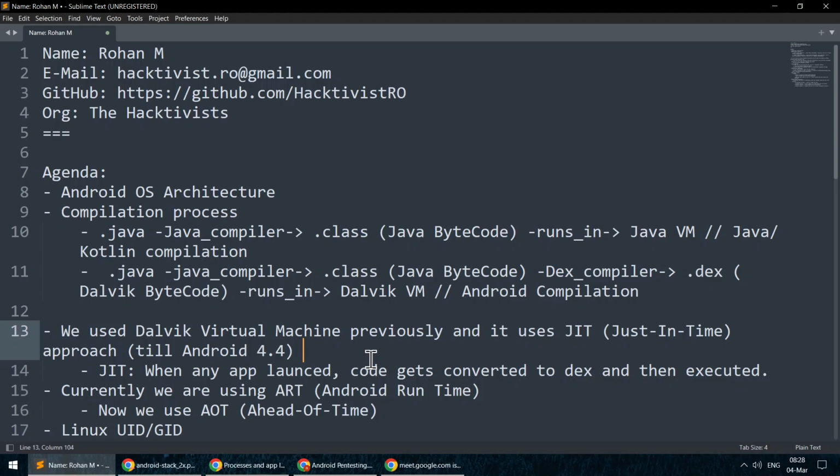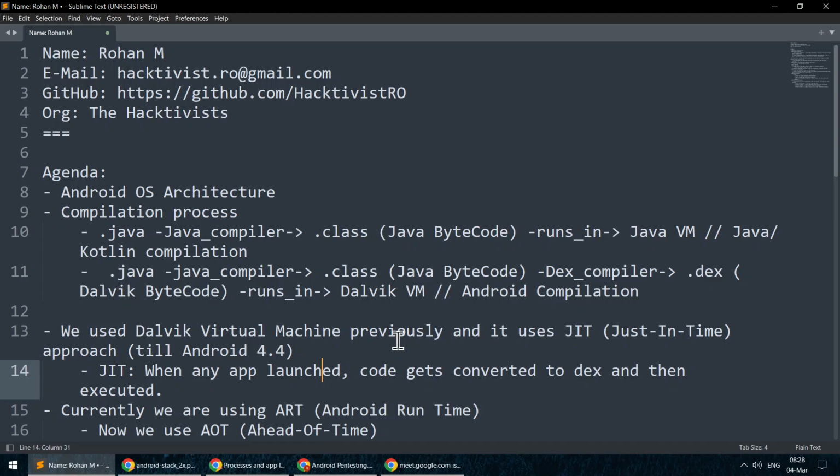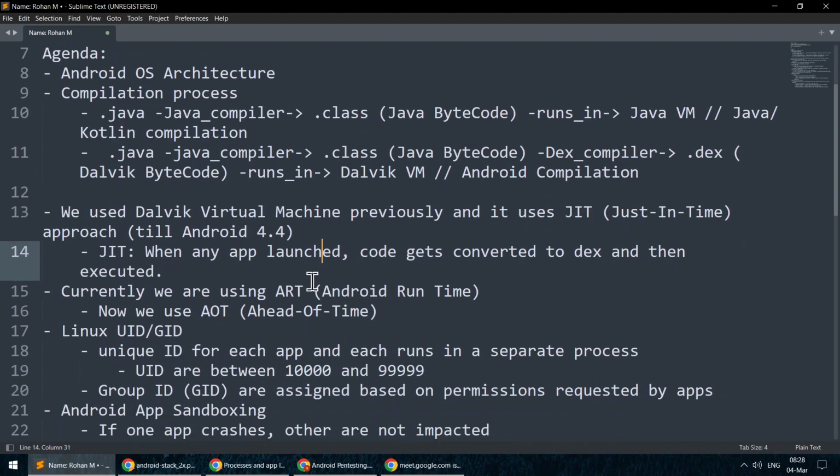But the challenge with the just-in-time approach is that every time you launch an app, the code gets converted to DEX and then executed. So it impacted the performance. It made the app slow, it made the phone slow, and it impacted the user experience.